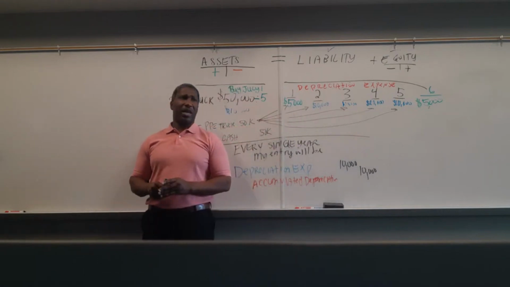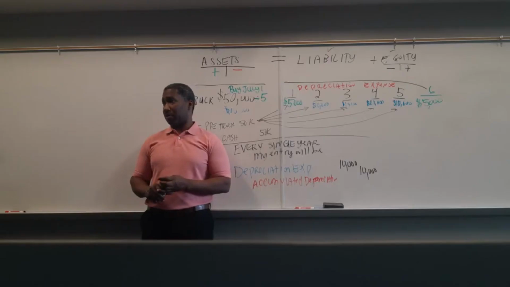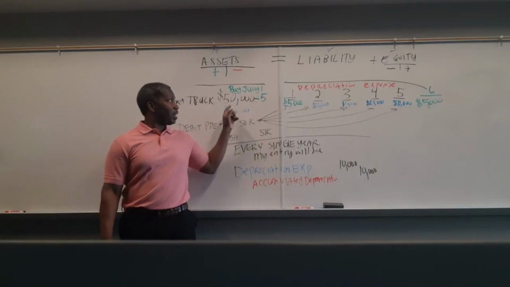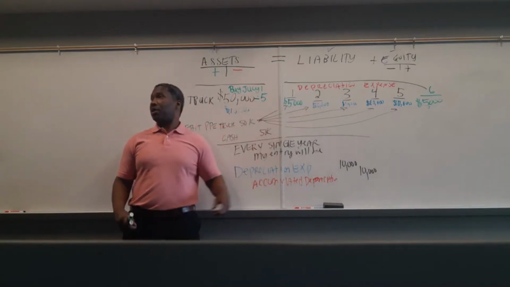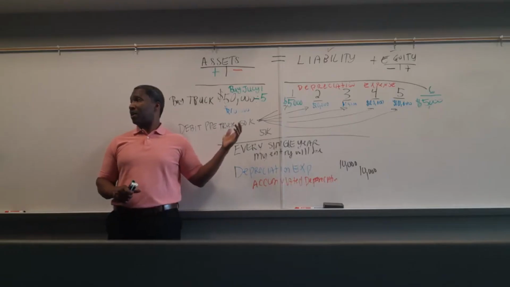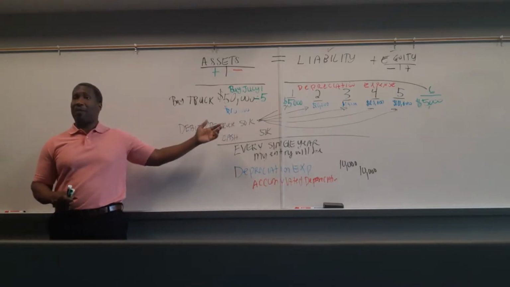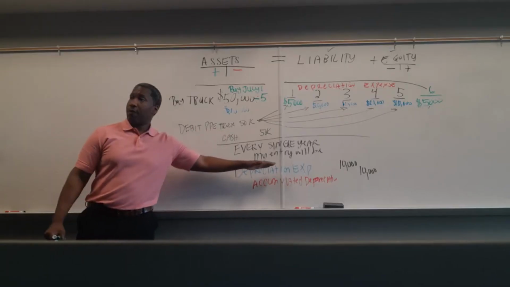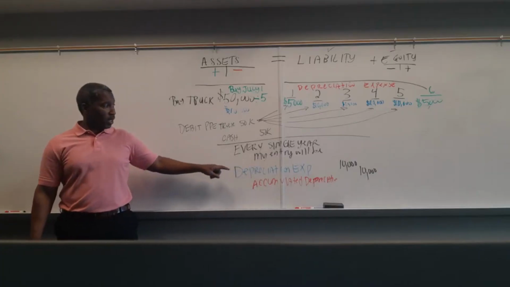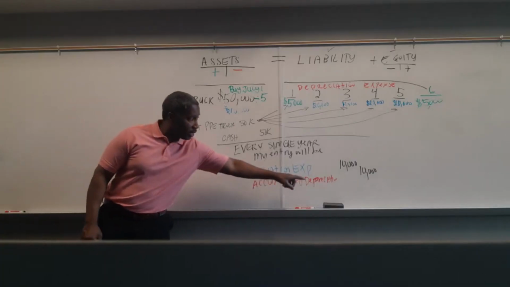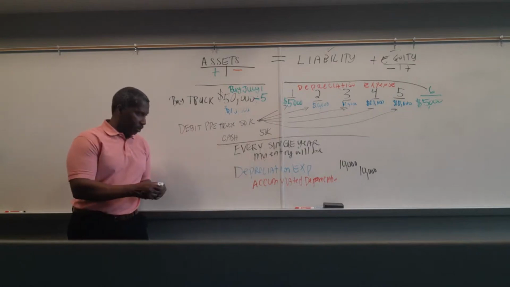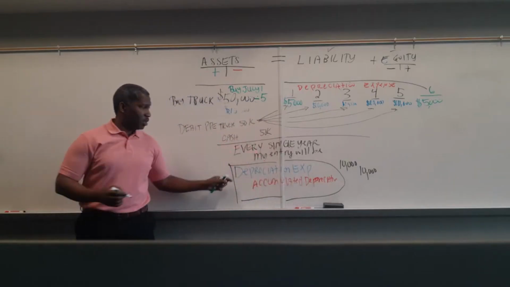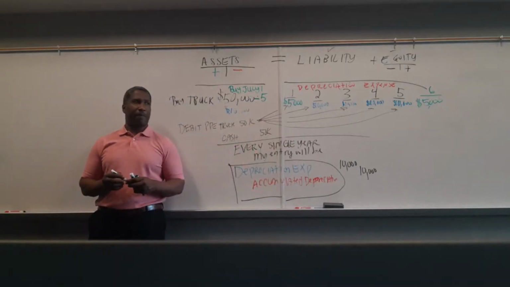Okay. So I want to make sure we understand a couple of concepts. Number one, as we've been saying, depreciation has nothing to do with value. It is an allocation over time for the amount of time that you own that and use it in your business, okay? That's depreciation. That's why we do use depreciation. The second thing, depreciation is only for this year. The third thing, this part of the journal entry, we're going to use those accounts in that way every time. That's not going to change.